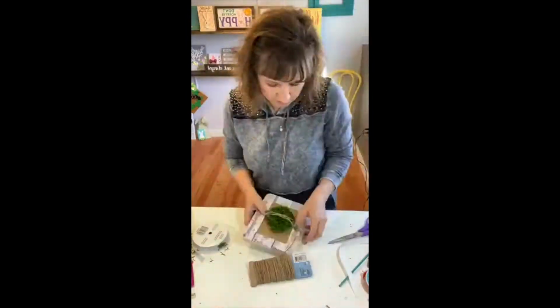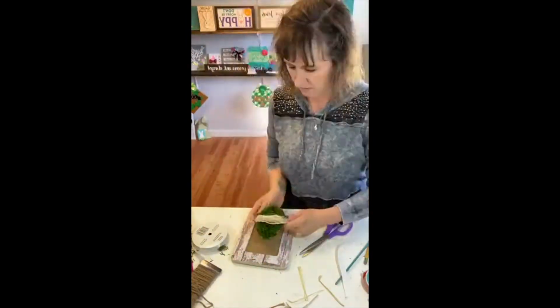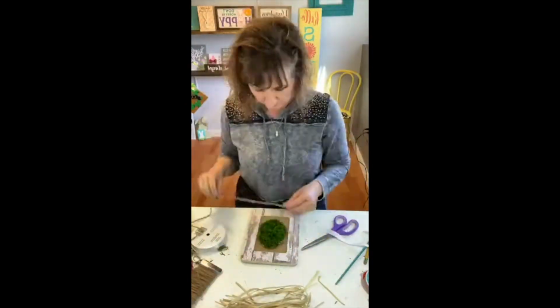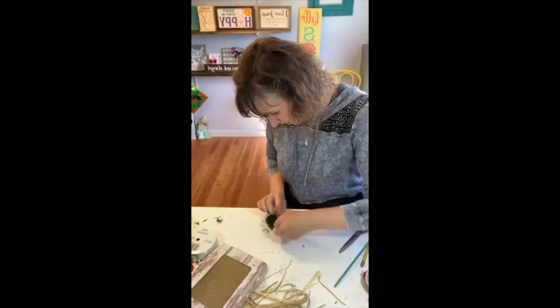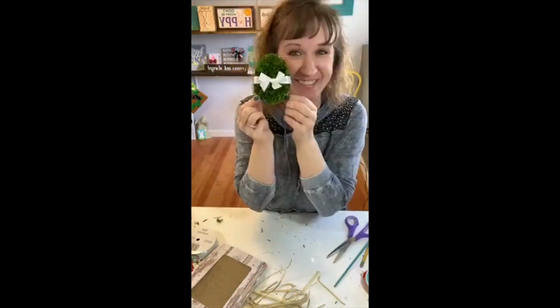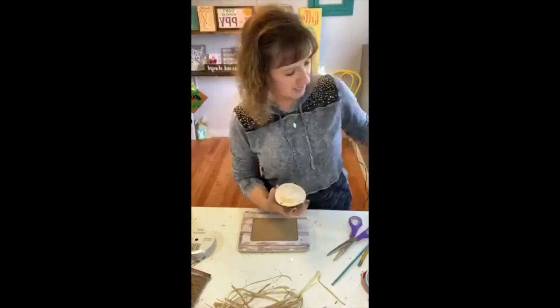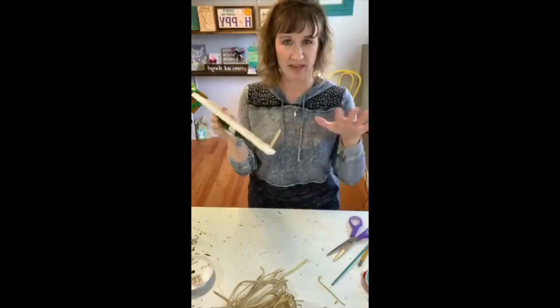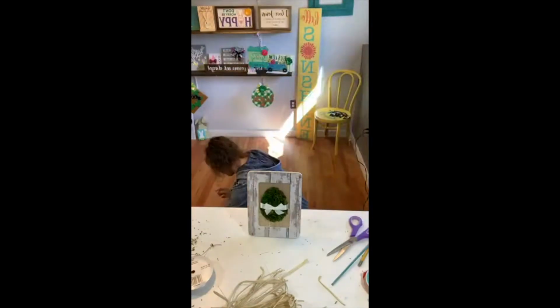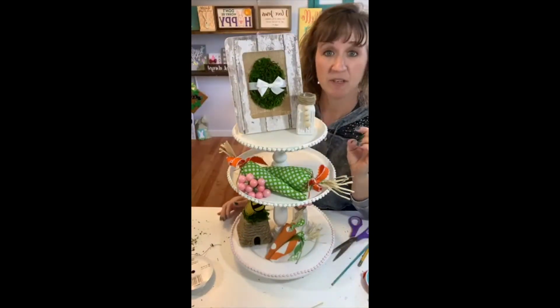Next, we're going to take some ribbon and embellish our egg, and I opted for just a white ribbon. I tied it around the egg and then tied it in a cute little bow and trimmed the edges. And then you're just going to take some hot glue and adhere it to the front of the picture frame onto the burlap. This makes a great project for any tiered tray you have.